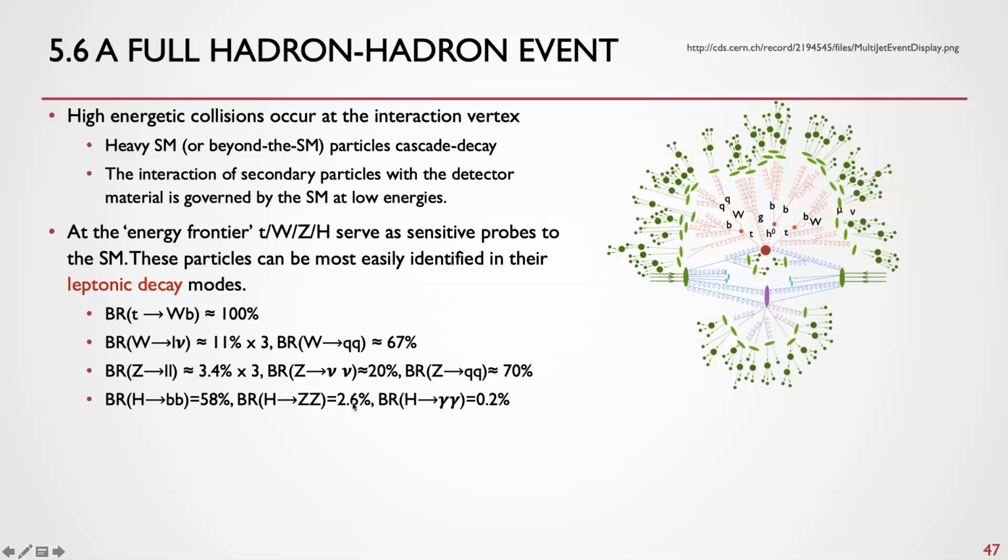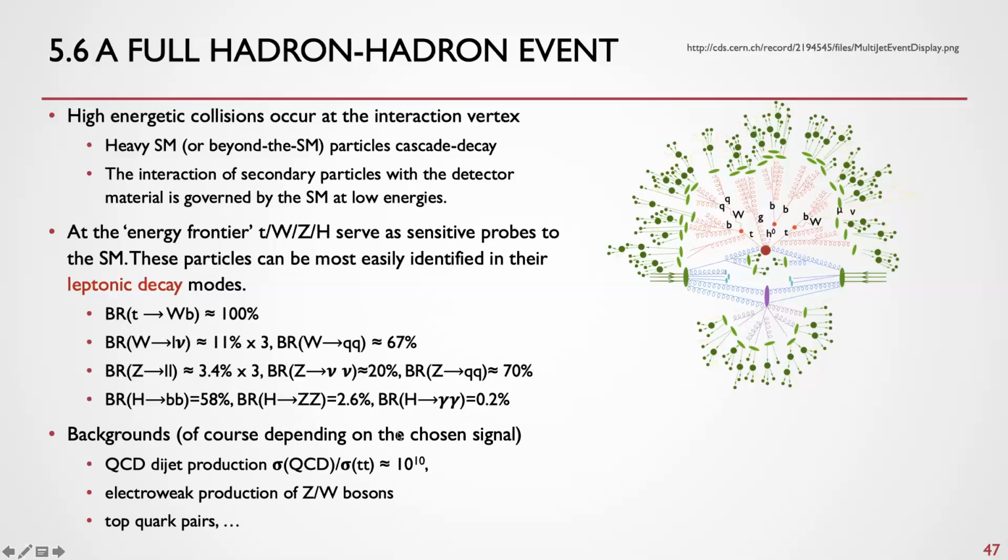But there's 2.6% where the Higgs decays into 2 Z bosons, and the 2 Z bosons then decay to leptons. So we can observe the Higgs boson in the 4-lepton final state. And in fact, if you remember in the introduction, that's exactly the plot that I've shown you, a beautiful 4-lepton invariant mass peak at the Higgs mass. And with 4.2%, the Higgs boson decays to 2 photons. And the photons, if there's nothing else around, can also be reconstructed very accurately. Good.